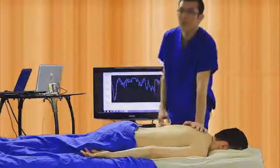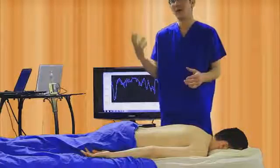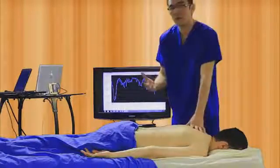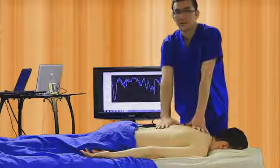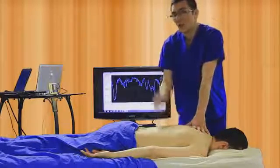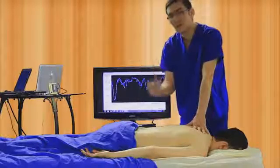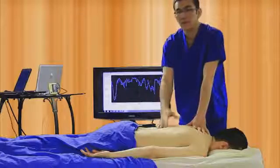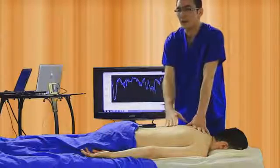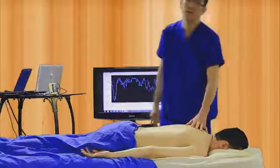It's, for example, like a light bulb: if it works all the time, it will burn out very fast. So what we need is to switch it off during the night, and then reuse it during the day, and we prolong the lasting time of this bulb. Same thing with the nervous system.